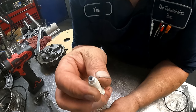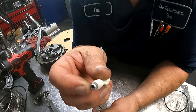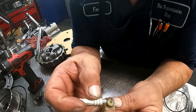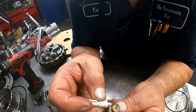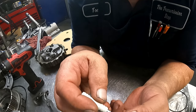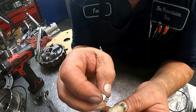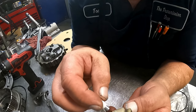I was beginning to think it might split it. It was that snug, but I got it pressed into there, and what I did is I eyeball measured how far it's going to be in there. It's going to be in there about yay far. I just don't want it blocking this hole off. So I can go in here and grind this down if I want to. I don't think I'm going to. I need to have enough meat on there that this is going to have something to sit in.